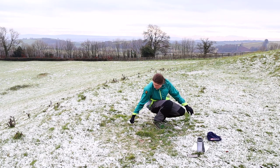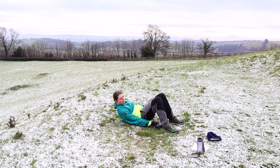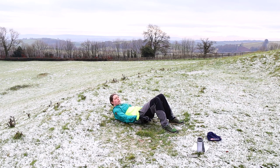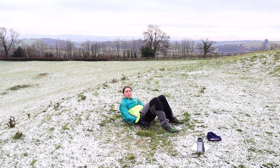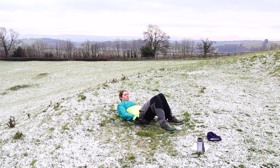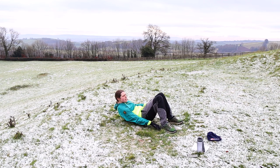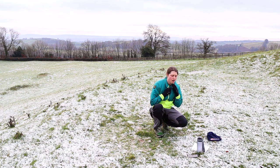Last exercise for round one: heel taps. Sitting back down on the floor — I'm going to get a wet butt now. Coming down on our shoulders, hands out, we're going to crunch up, tap the heel, back down, crunch up, tap the heel, alternating each side. Try and keep your chin up as though there's water here and you need to keep your chin above it — that stops you pulling on the shoulders. Keep the shoulder blades in their socket. You should be feeling that in your upper core, right underneath where your rib cage ends.